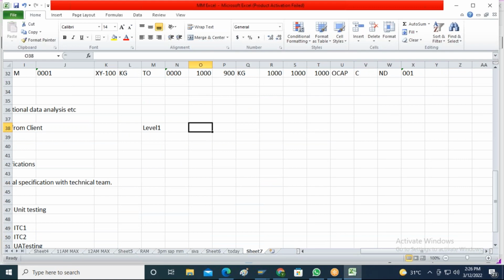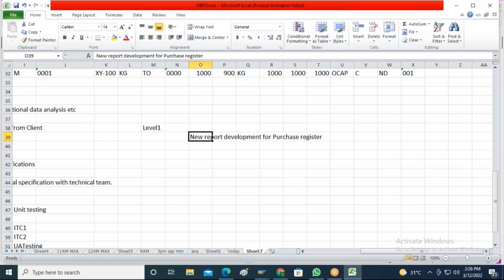Okay, there will be one description for that particular report. Let us say they want new report development, LOP development for purchase register. This is the requirement from the client.